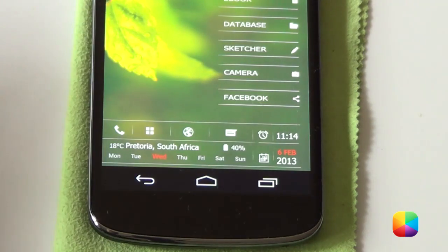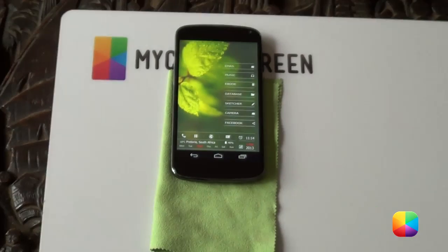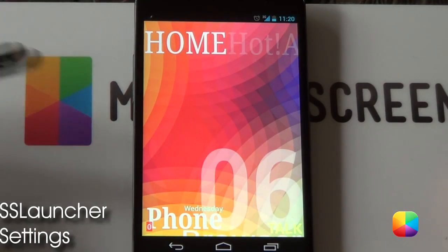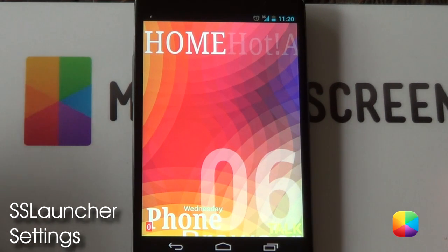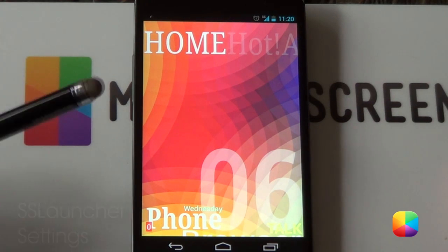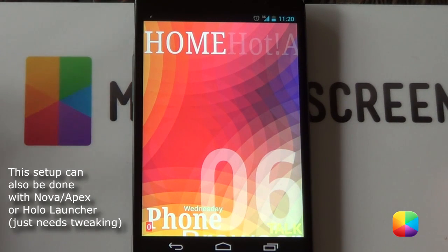So, you like what you see? Well, let us begin with today's home screen tutorial. All right, starting from our stock SS launcher. That's right, we'll be using SS launcher again, just because our previous tutorial also used SS launcher, and I want you guys to try it out for a bit. It's a really good launcher.